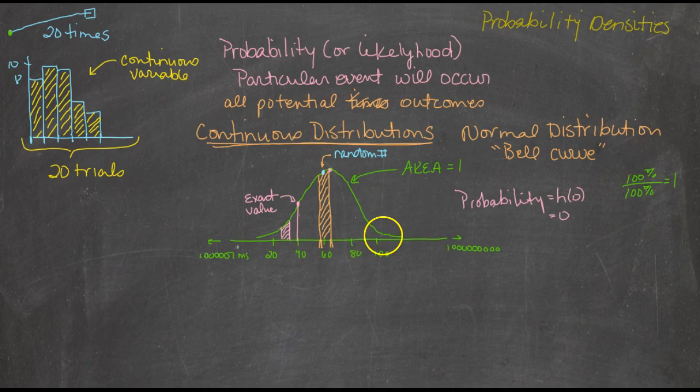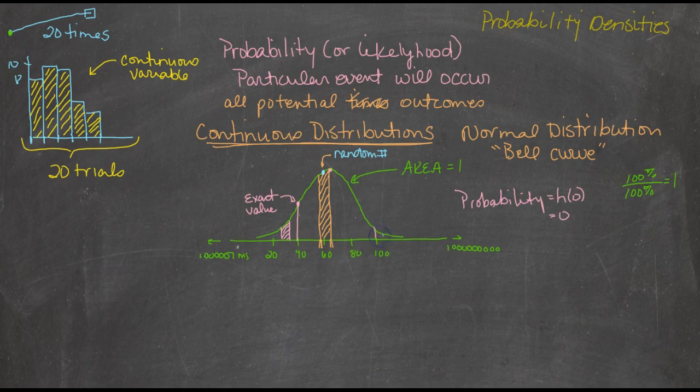Then same thing on the other side. Sometimes the person's going to regather themselves and commit to do it as fast as they can, and they're just going to zoom, zoom, zoom. And the other side of the curve represents the possibility of those perfect occurrences that are super fast.